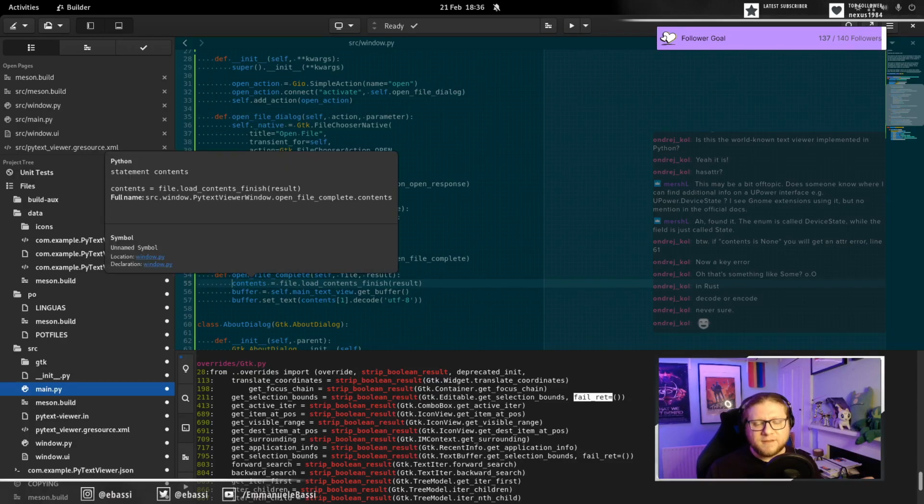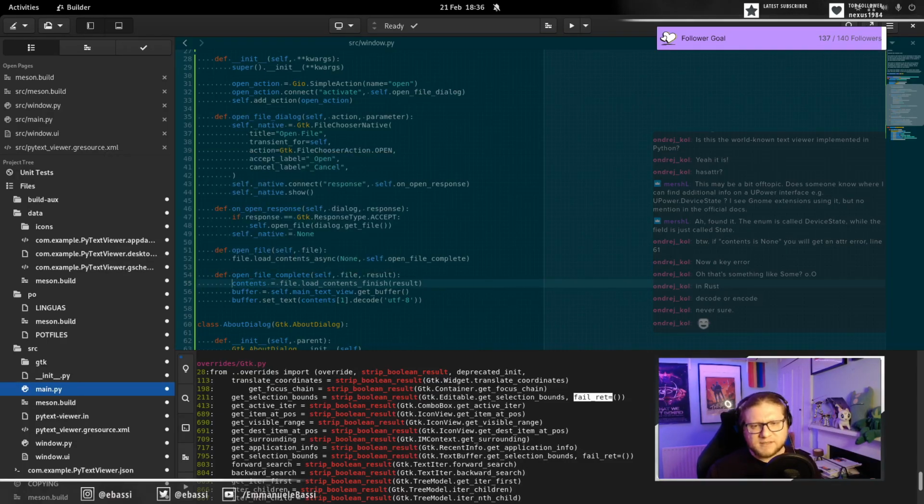So I could, in theory, do a deconstructed object assignment, but that's going to be a pain. So yeah, this stuff should be fixed in the PyGObject bindings, but it's not, so we'll have to deal with that ourselves.